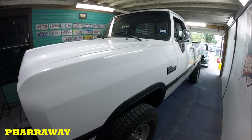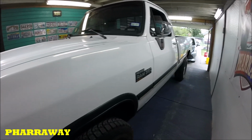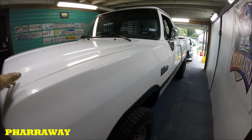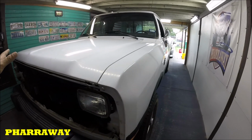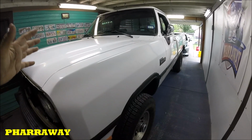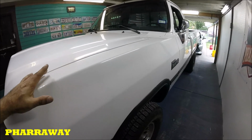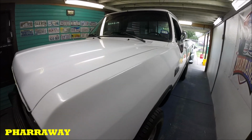So next, what I'm going to be doing, I'm going to start sanding the areas that don't have dents. Like the fenders don't have dents. The hood doesn't have dents. So I'm going to start sanding all this so that I can advance on the truck. Okay, let me start doing that. I'm going to start sanding it with 180 grit sandpaper and go from there.